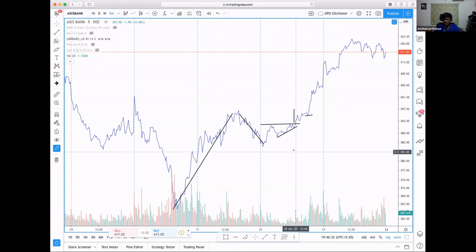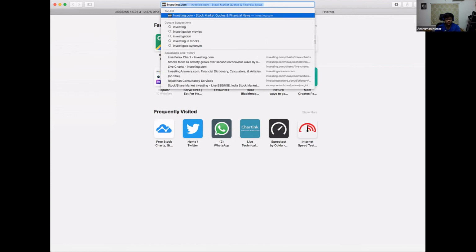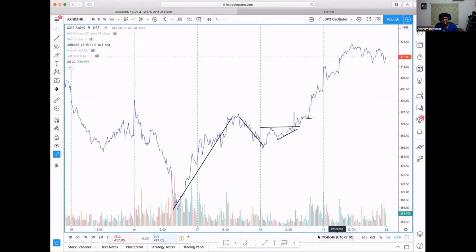Okay. And another one that you can try is investing.com, which again gives out the charts for free. So just go to investing.com and create an account, and you'll get similar charts, and it is also absolutely free. And try it on different time frames, on different asset classes, and that will help you get a very good sense. The more you practice, the better you'll get at it. That is what it is all about.